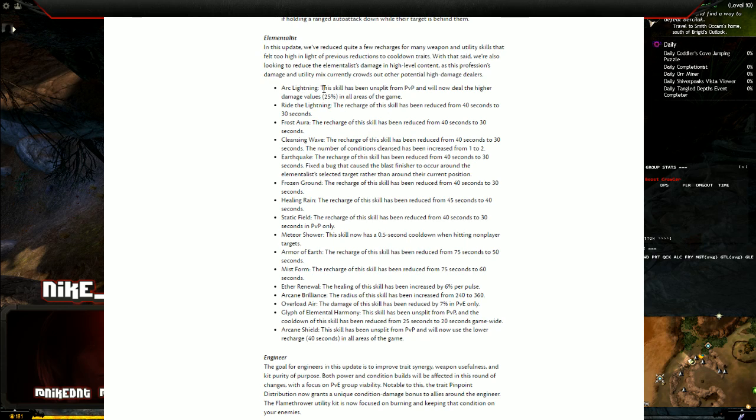Arc Lightning, the skill's been unsplit from PvP, will now deal the higher damage in all areas of the game. That is the Scepter Auto, is it not? Is 25% on the Scepter Auto even good? Who knows? Ride the Lightning, reduced. Frost Aura, reduced. Cleansing Wave. Earthquake, who cares? Frozen Ground. Healing Rain. Well, that's nice for Heal Ellie. Static Field, in PvP only, come on. Meteor Shower. This skill now has a half-second internal cooldown when hitting non-player targets.